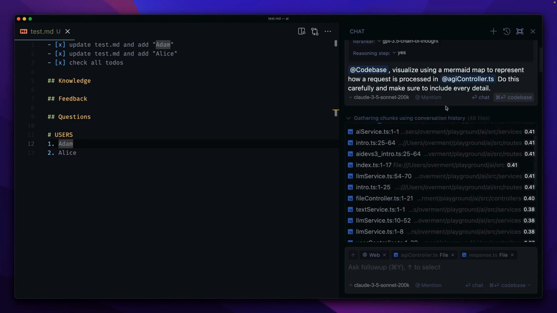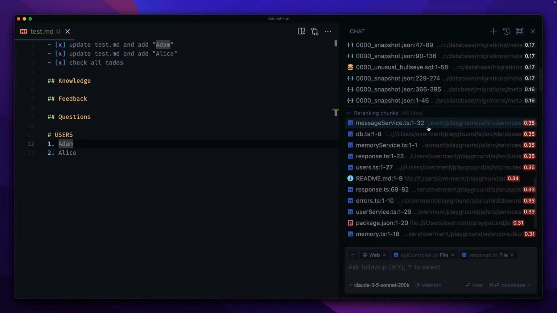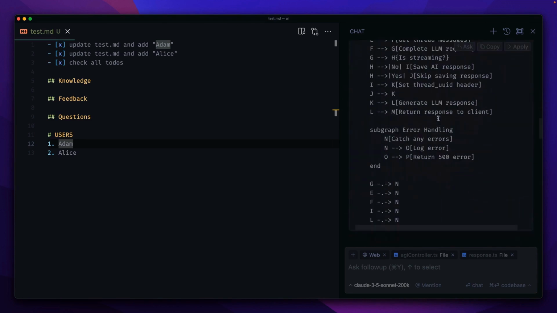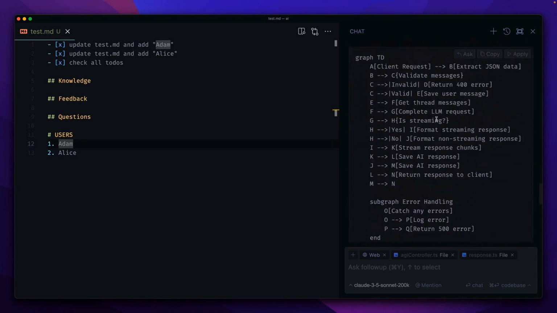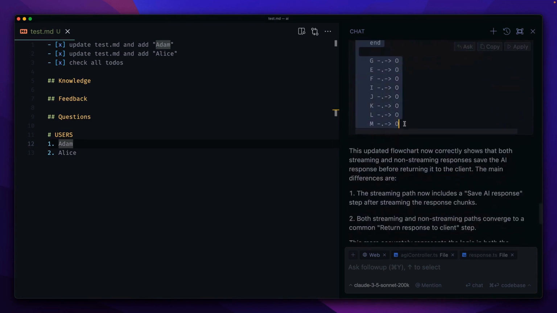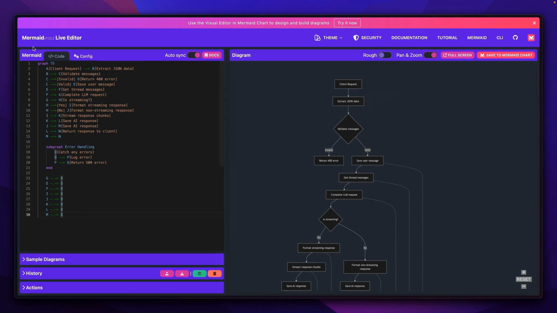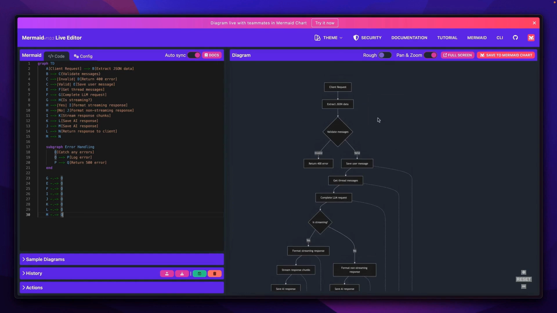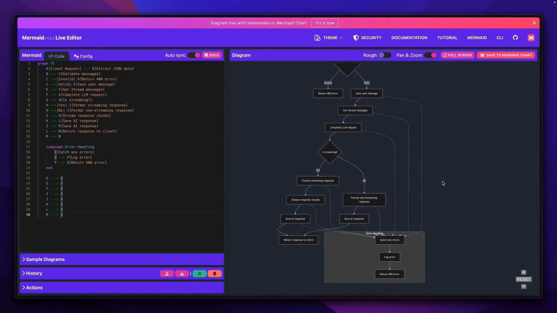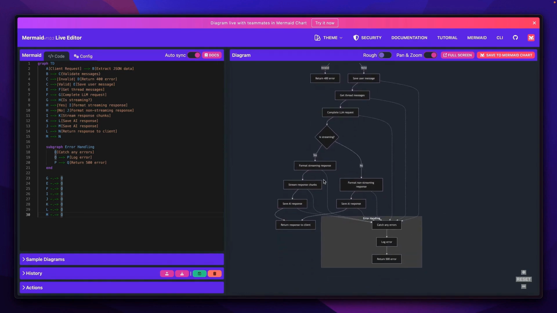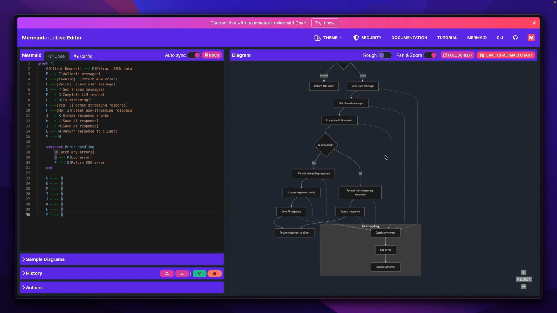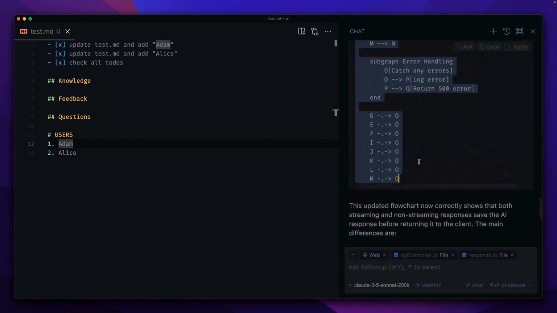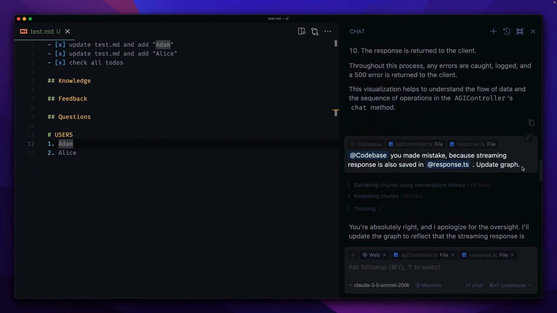As a result, the files were returned here, and then their content was evaluated here. Finally, we had this stage of thinking where the model considered how to generate the map. As a result, we obtained a graph here, which I then pasted into the Mermaid tool. As you can see, this has led to the rendering of a graph that precisely represents how data flows in our application or within this specific endpoint. Something like this can be useful during the project exploration phase. However, it is important to remember that the model may overlook something or simply make a mistake.